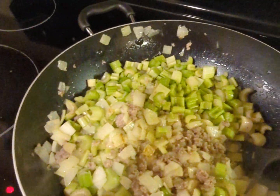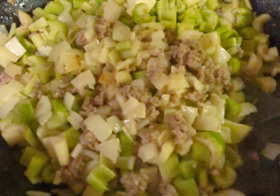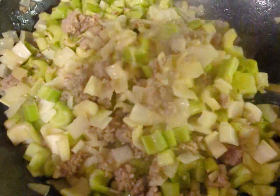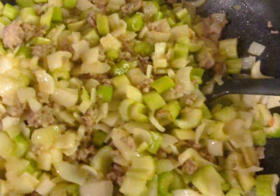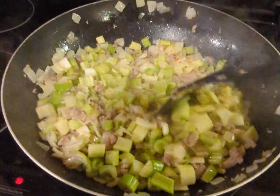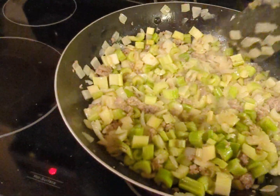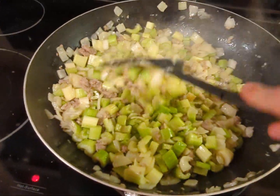I do not like the way that piece looks personally, so I will compost that. It's just fun things that you catch while you are actually cooking this stuff. Sometimes it's best to get it on camera and show you that I am not perfect by any stretch of the imagination. See, look at that. Don't like the way that looks. I hate it. If I hate the way it looks, I put it in the compost. I know some of the vegans out there will cry about that and say, how dare you waste food? And you know what? You're right, but no, I'm not eating something that looks weird.